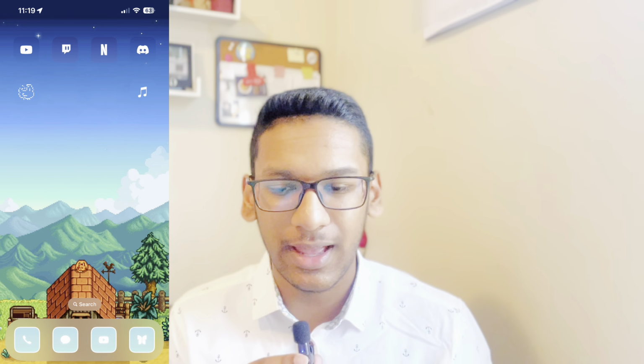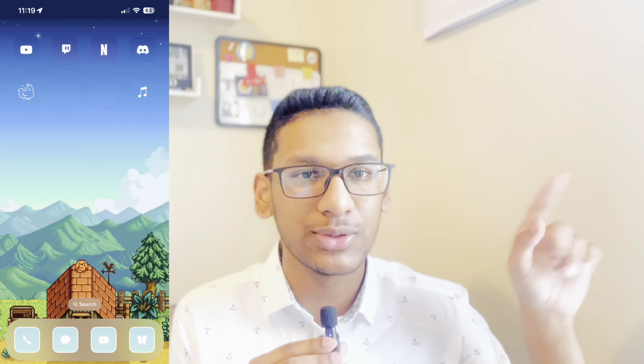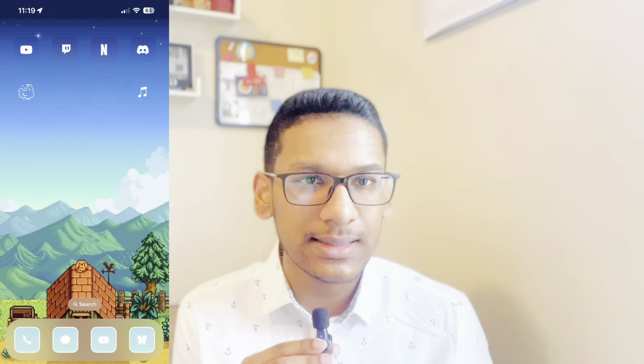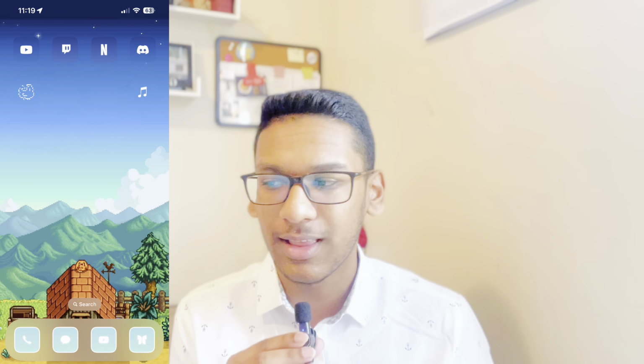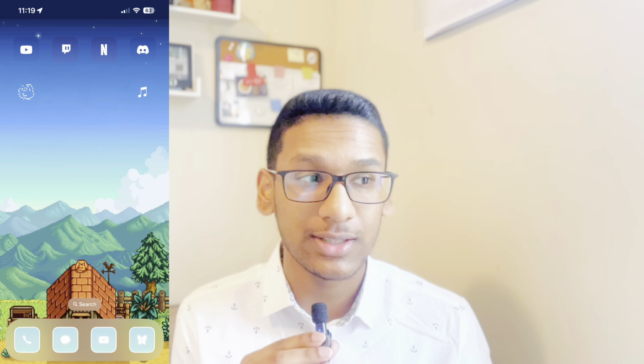I made a focus mode just for video gaming because I'm a gamer, and on there I have a ton of bookmarks to different games, wikis that I use very often. Like right now I'm obsessed with Stardew Valley, so I have the Stardew Valley wiki on my home screen, and I'll show you how to do that as well, how to bookmark a website but straight from your home screen. It's actually so simple.